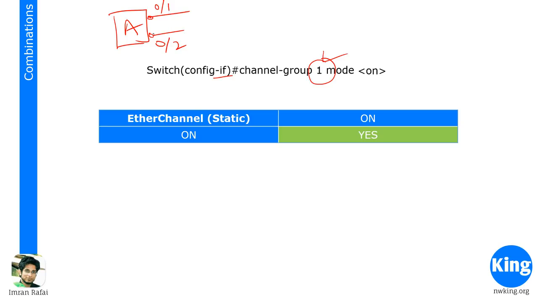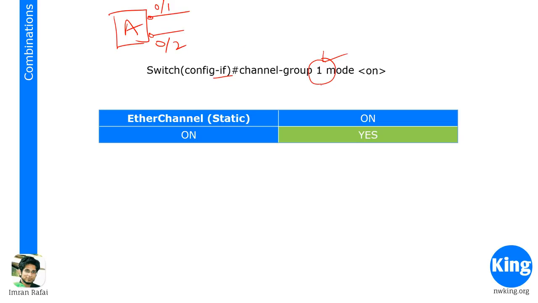So it becomes a channel group, which is nothing but, again, another thing that I need to say: ether channel, port channel, channel group, these are all referring to ether channel. We will see how it differs, but for all practical purposes for CCNA, all these three things, channel group, port channel, and ether channel, they all refer to ether channel, right? So this number is critical.